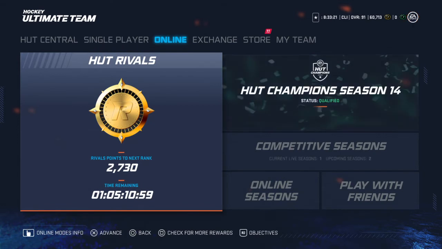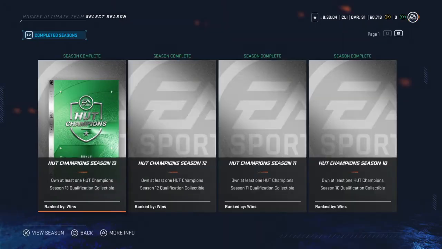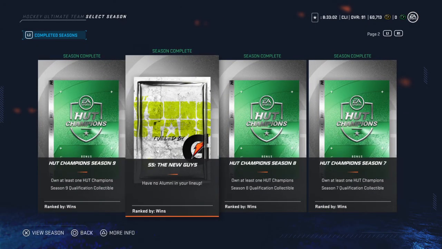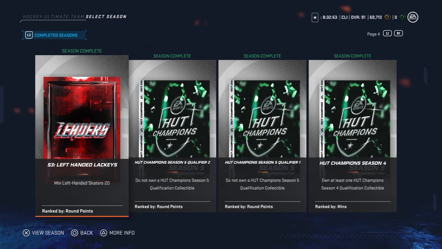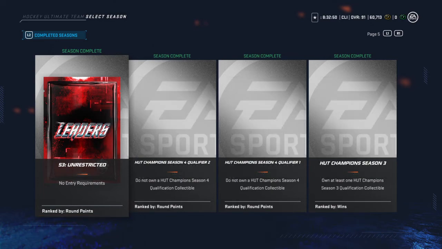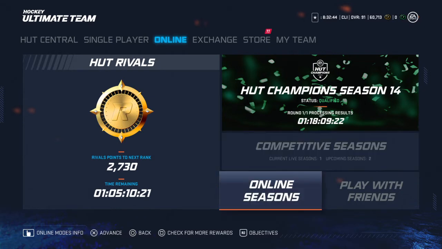But those are just some of the game modes I find, guys, if you want to really develop a stronger team. Competitive seasons, they used to have them. They kind of dipped down on them. I'd recommend those as well. If you see competitive seasons on here anytime, I definitely recommend playing those. But they haven't had any in forever. Look at here, these are all HUT Champions. They did have that a long time ago, the new guys, but that was a while ago. They had top shelf snipes, the pre-order, things like that, left-handed lackeys. But as you can see, they haven't really had a lot of actual competitive seasons, so they're kind of phasing that out as well. Just like I think online seasons.